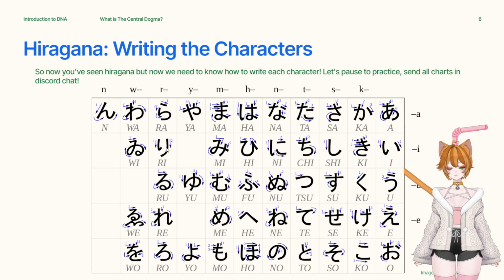Alright, let's move on to ri. So ri, we have to make sure that our left line is smaller than our right one. So we come down, create a small little hook, and then the right side, we go down into this kind of J shape, but it comes out to the left. Remember, it curves to the left, and it comes below our original line. So let's do that again. Line on the left side, hook, just make sure that's a shorter line, longer line with a J shape going underneath the left line. But you don't want it to go fully underneath, you just want it to curve slightly underneath.